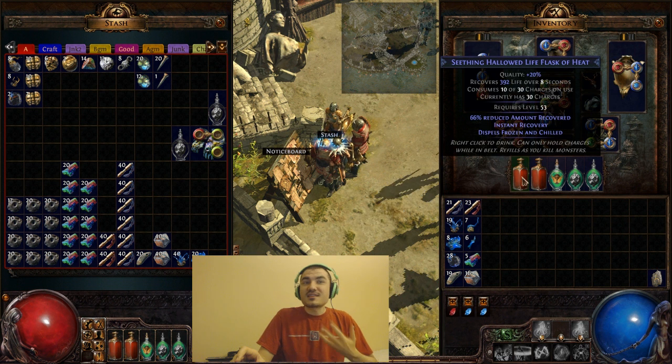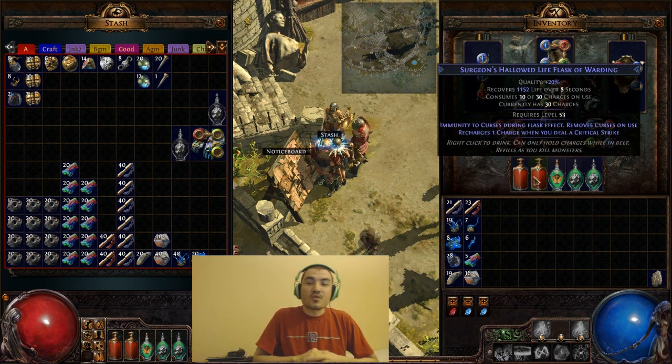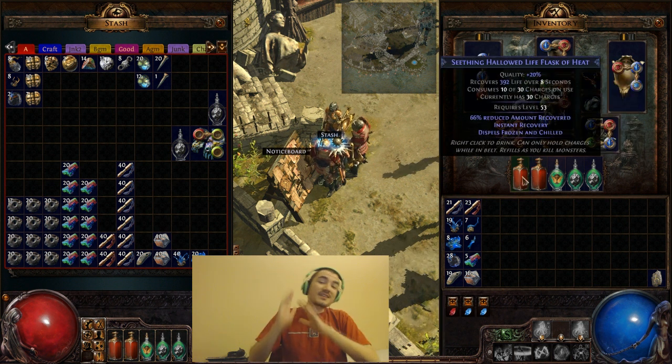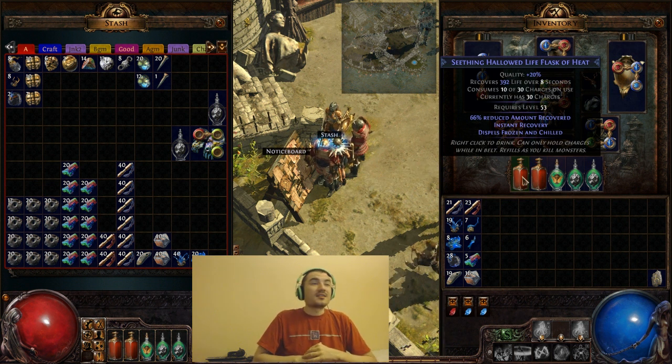just so I can get one of the two mods that I want. I want a Seething Hollowed Life Flask of Heat for my instant heals, and a Surgeon's Hollow Life Flask of Warding for curse removal and heal over time. And the thing is, to get this exact prefix with this exact suffix is sometimes going to take a while.